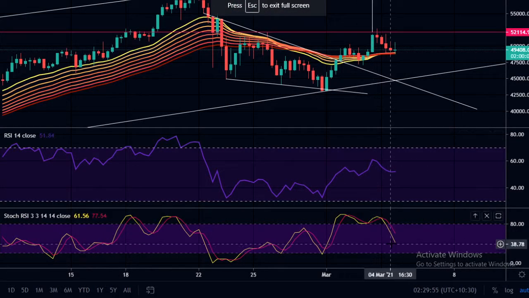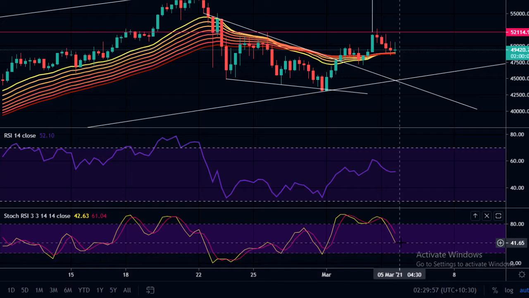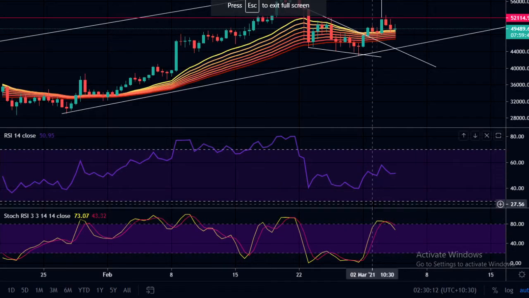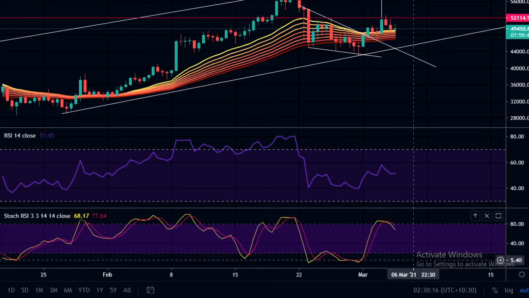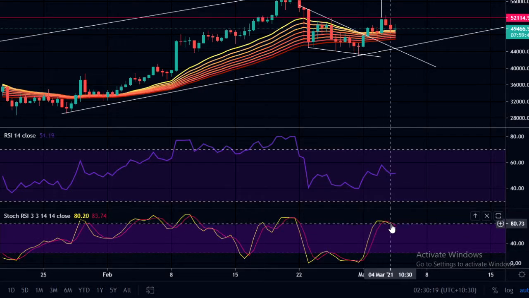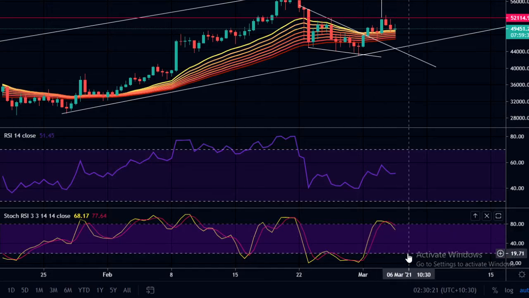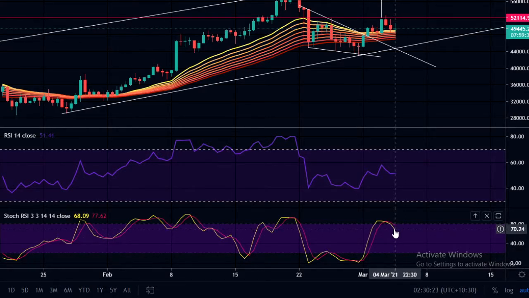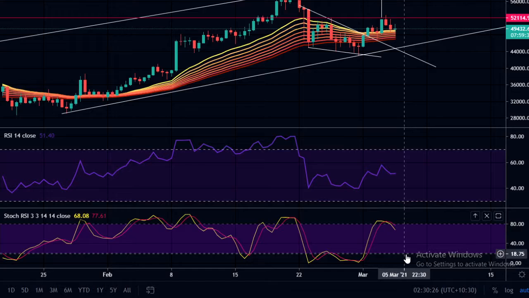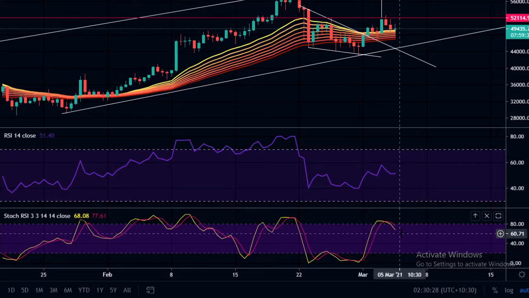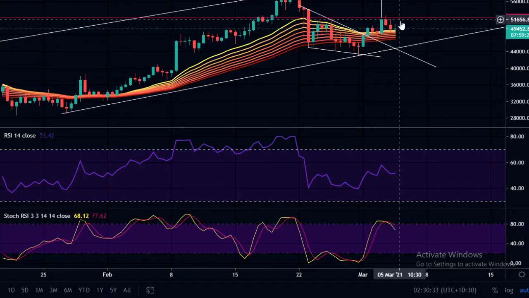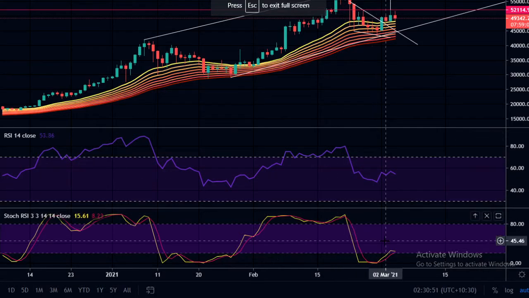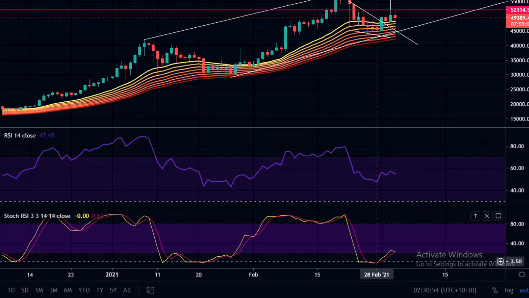Just looking at the 6-hour stochastic RSI, we can see it does still have room to come down, and it is pointing down. And we can see on the 12-hour it's just started pointing down and does have lots of room to go down. So these are following on from each other. The 1-hour has cooled off first, then the 2-hour, then the 4-hour, and now the 6-hour is almost cooled down all the way down to the bottom, and the 12-hour is following. So this does indicate to me that there is a good chance that we will have another drop down. The only one that's out of place is the daily here, which is already cooled off.